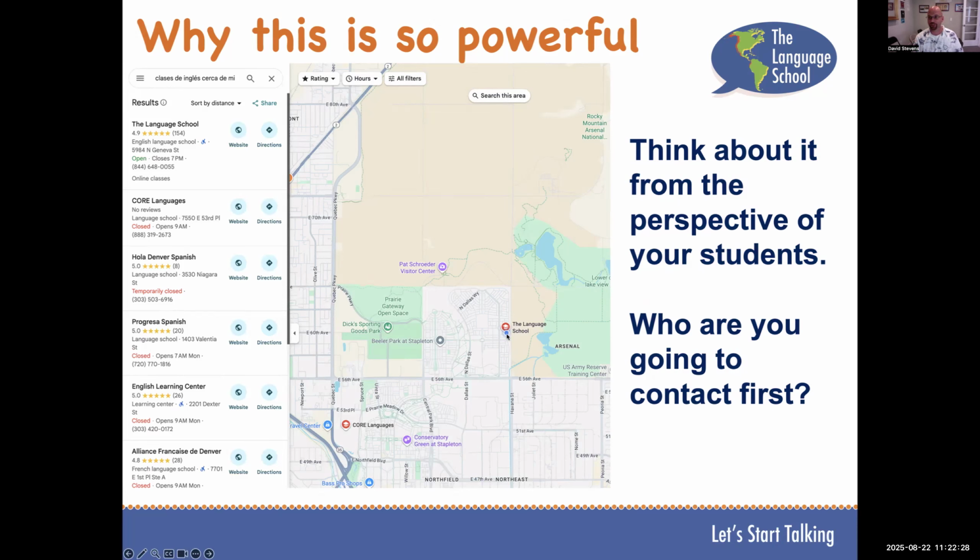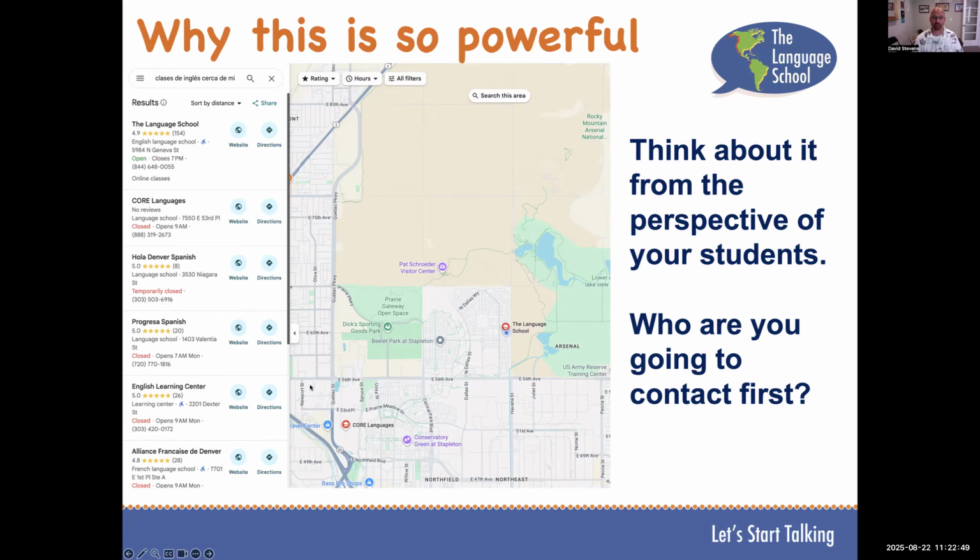So most people are going to be looking for something that's close and convenient for them to get to. And just from the perspective of distance, right off the bat, I can see, wow, the language school is right next to me. So that's the first place I'm going to call or go to visit. The other things that are important to people are the reviews.